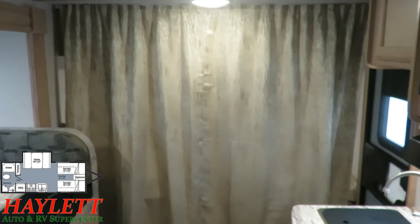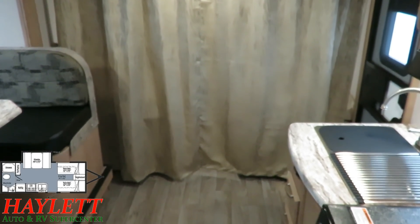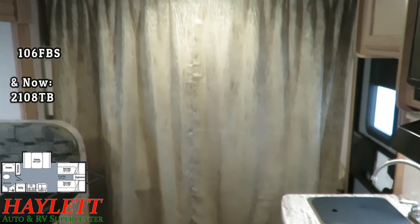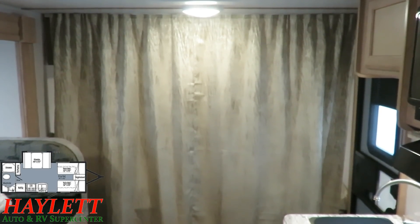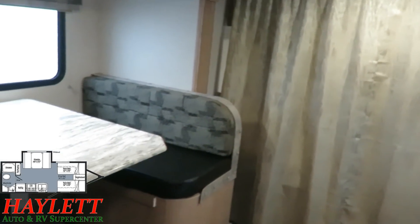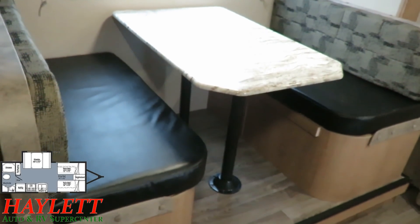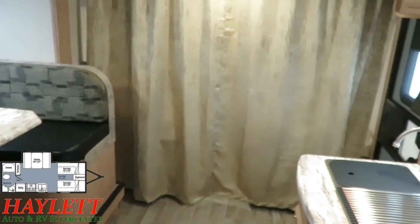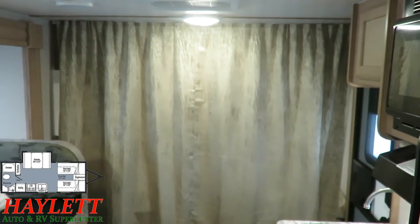Another thing is this full privacy curtain. Like many of the other Winnebago 2106 and 2108 series — DS, FBS, now the TB — what's cool is that space between the twin beds makes for a really neat, handy quick-change dressing room. Or if you have a guest sleeping on the dinette, like grandparents with a grandkid, the curtain gives you that visual breakpoint to maintain a semblance of privacy and personal decency while you have another person in the camper.